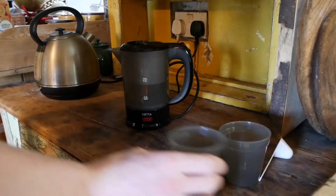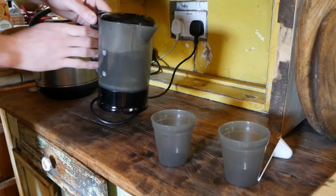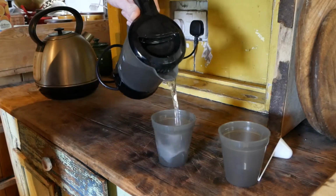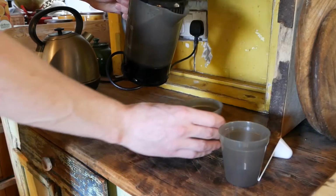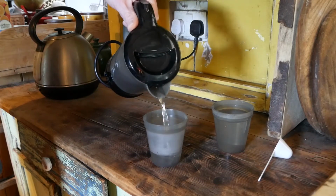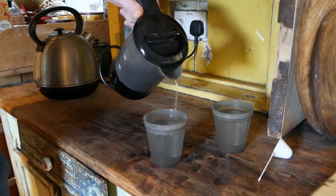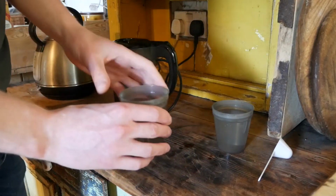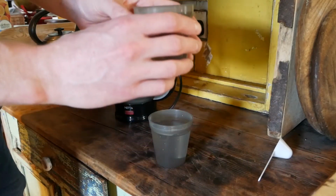Alright, let's pour some of our freshly boiled water into one of our cups here. Ugh, cable's kind of in the way. So that pours pretty nicely. I think these cups are probably made of the same material as the kettle is. See how much they soften once the water's in. Yeah, not too bad. They're still pretty sturdy.